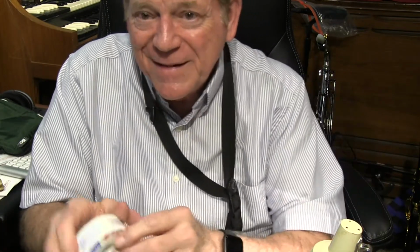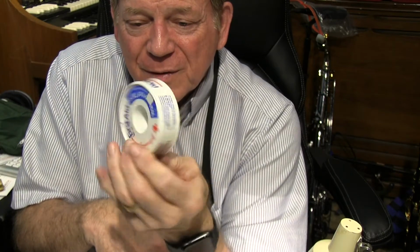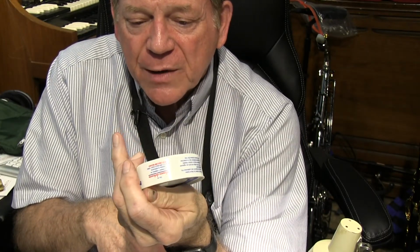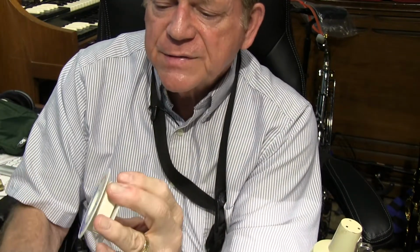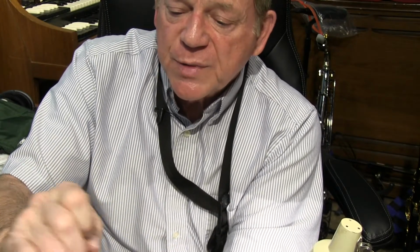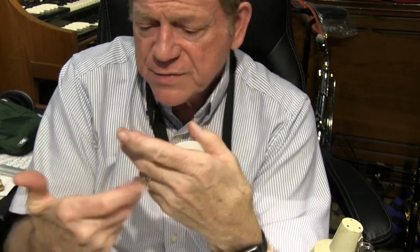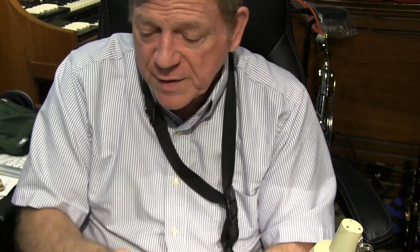By the way, I use this for makeshift repairs. This is just, of course, your waterproof tape, your medical tape. What do you call it? Adhesive tape. I keep a little bit of this in there, and sometimes I'll cut a bunch of pieces while I'm doing it and have them around the rim. So I just have little pieces. Sometimes when you just need a little bit more to make an adjustment right, you can just stick a little piece of adhesive tape in there. When you go to the repairman, they can do it with the right stuff, the right way.